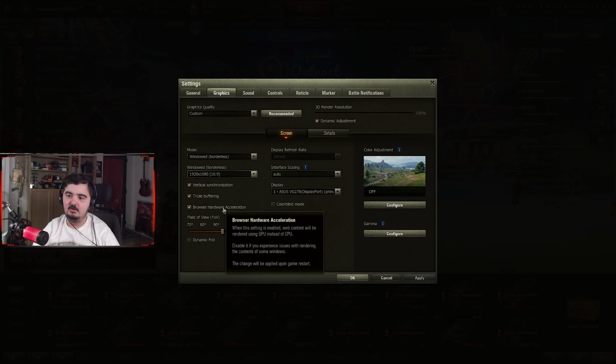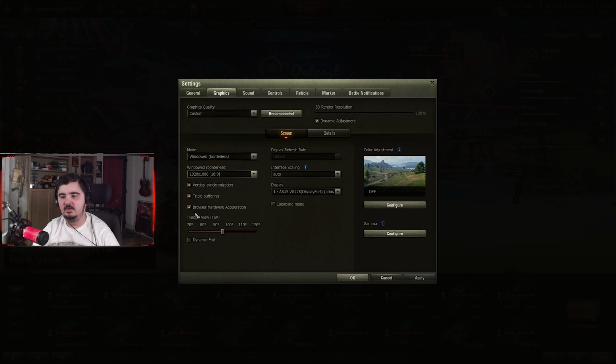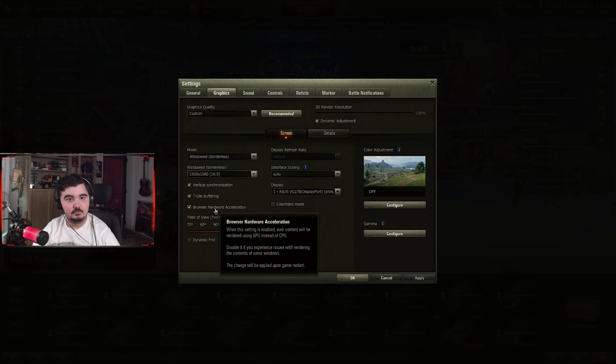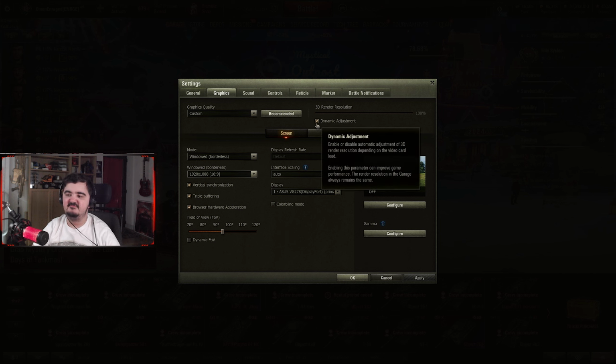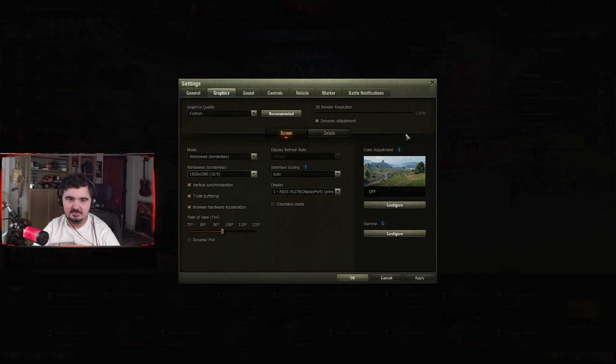Next up, browser hardware acceleration. Recommend keeping this one ticked because you want your GPU to render it, not your CPU. Field of view, keep on 95. That's what I do. It's an option. I wouldn't enable dynamic field of view, waste of time. Dynamic adjustment, doesn't really make a difference if you have this setting ticked off or it's on 100%.